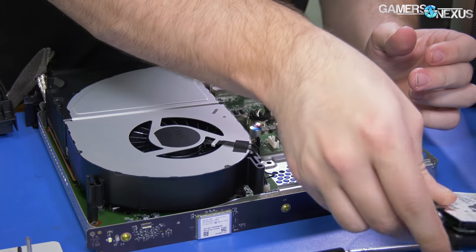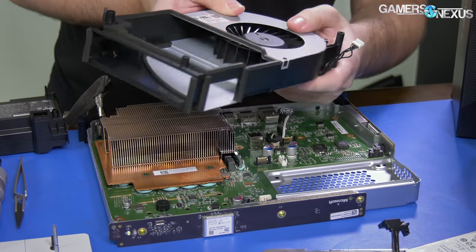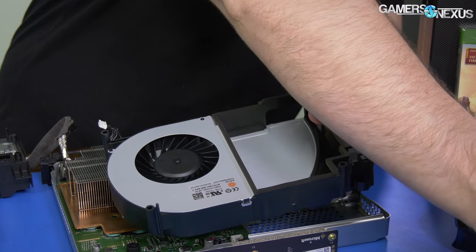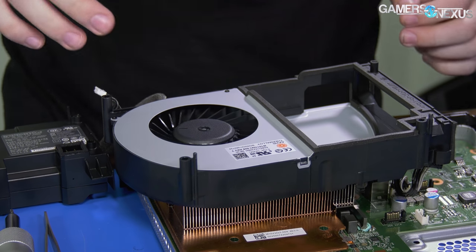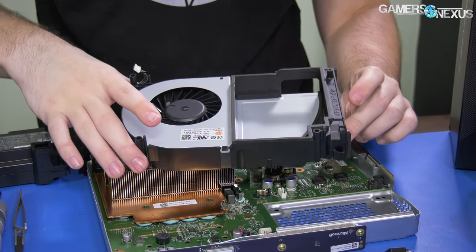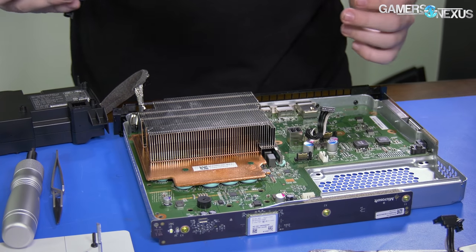They've secured the drive with rubber-damped screws. Here's the fan, labeled 'Thermal System Fan 01' — a blower radial fan, not an axial fan. The diameter is probably 100 to 112mm, just like you'd have with a video card heatsink. It spins air through a channel housing the vapor chamber — an aluminum heatsink with a copper cold plate containing liquid for phase change cooling.